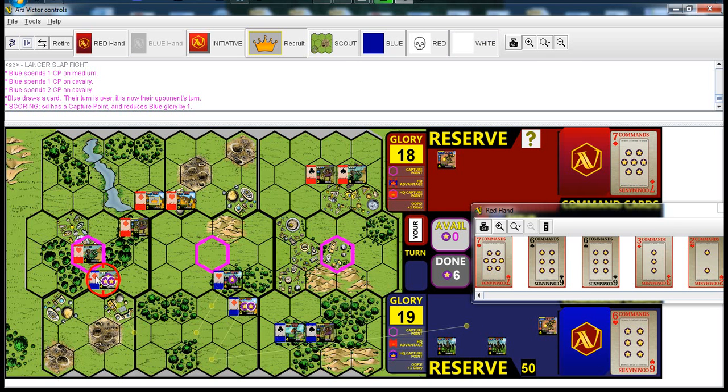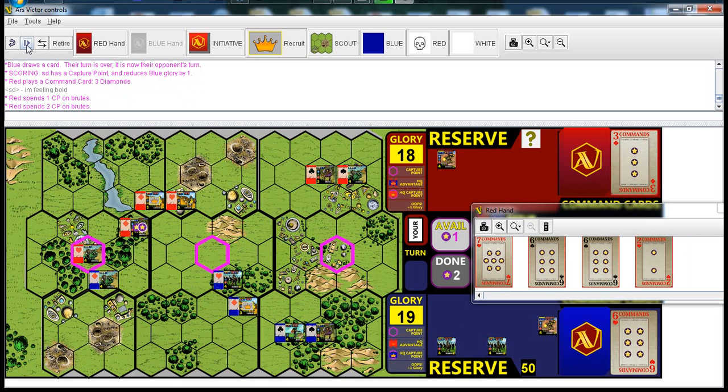So yeah, the lancers do their counterattack. They slap fight. I knock him down by 1 and start my turn. I play a 3 of diamonds, and I don't remember what I did here. Oh yeah, I moved up the brutes to try to knock off the lancers. I do 1 hit, but fail to push him off. Sadly, his counterattack does.